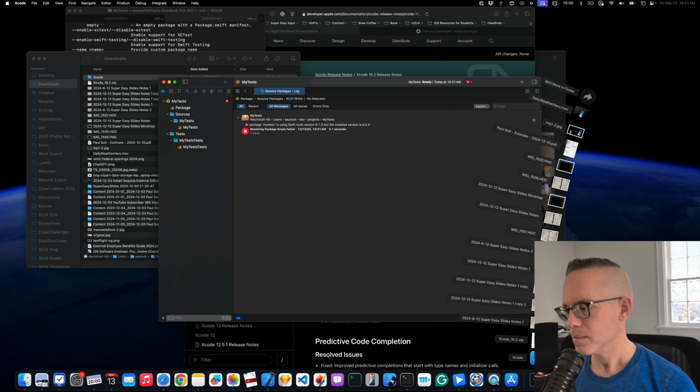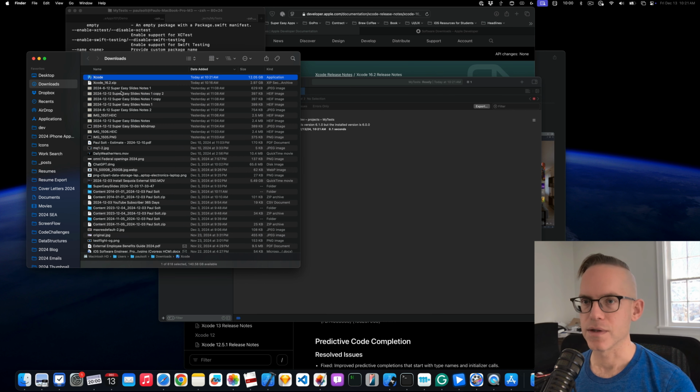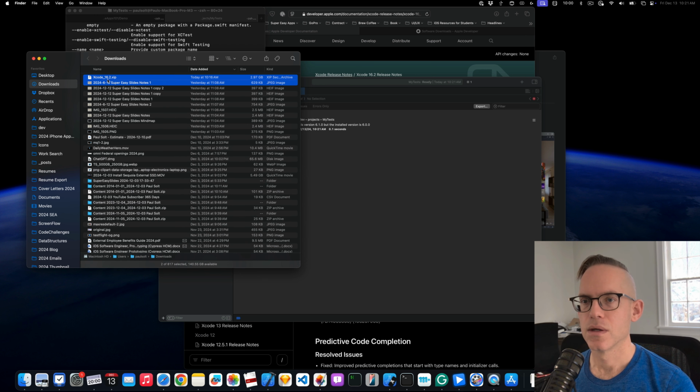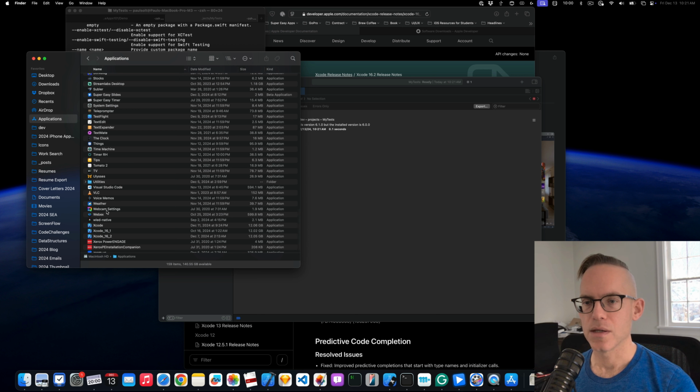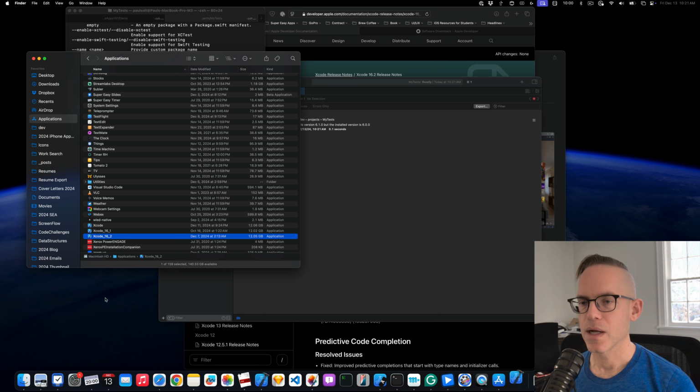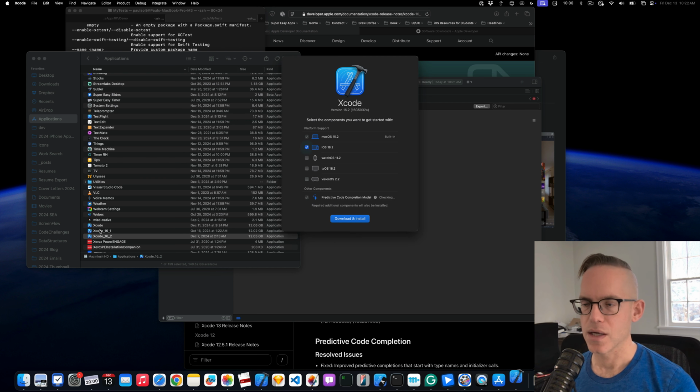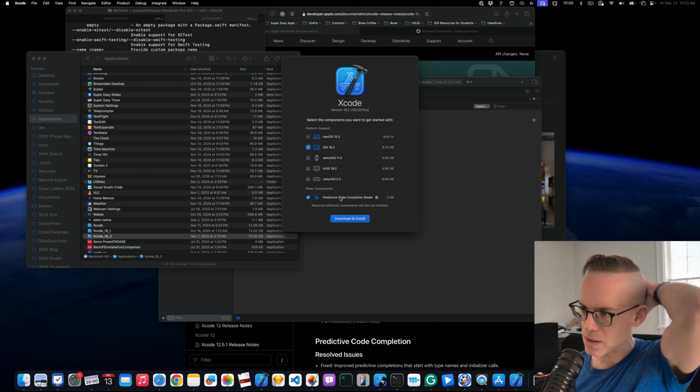So let me show you what I do to have side-by-side installs of Xcode. So we're going to do 16.2, enter, and then we're going to drag this to our applications folder. And we can clean up that. And then in our applications folder, we should now have Xcode. So I'm going to have two versions of Xcode, and one has the latest stuff.